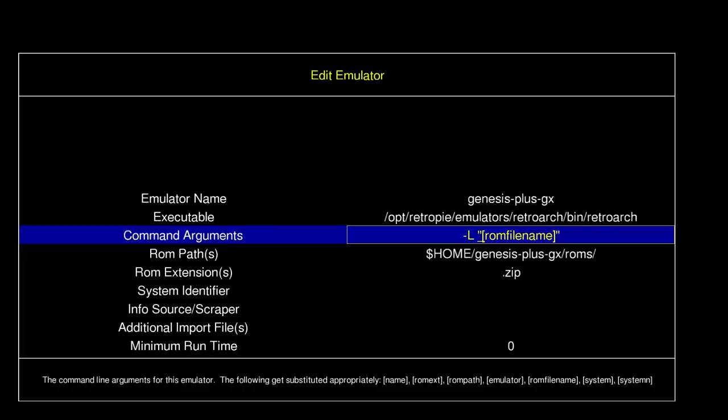Anyway, hyphen L forward slash opt, RetroPie, libretro cores. You only have to do this once, so it's a bit of faff to start with, but once you've done it, you're away. Okay, opt RetroPie libretro cores forward slash lr hyphen genesis hyphen plus hyphen gx. Okay, hyphen gx forward slash genesis. I should have just done Mega Drive. Genesis underscore plus underscore gx underscore libretro.